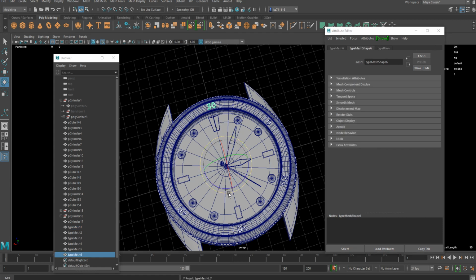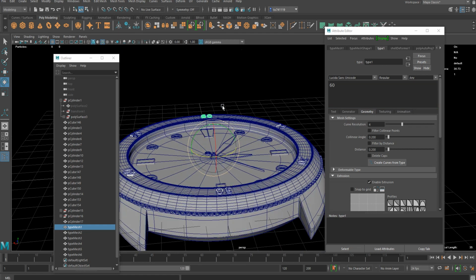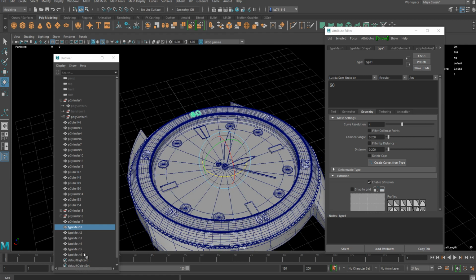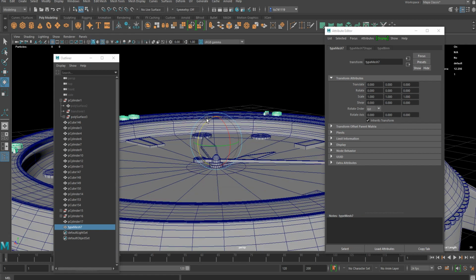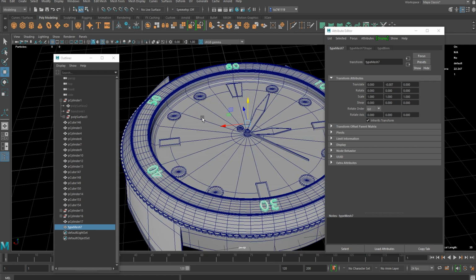50. And finally 60. Now it's done. When you're done, I'm just gonna select all of the type meshes and clean the history. Probably I'm gonna combine it. And again, make sure it overlaps. Something like that.